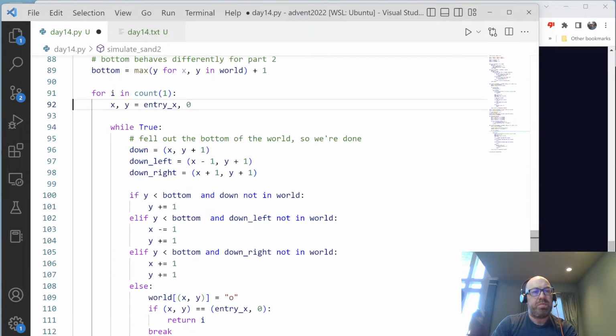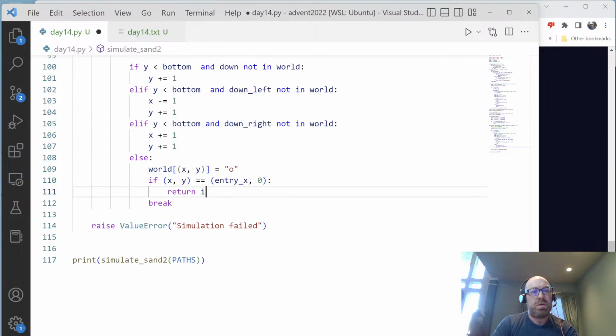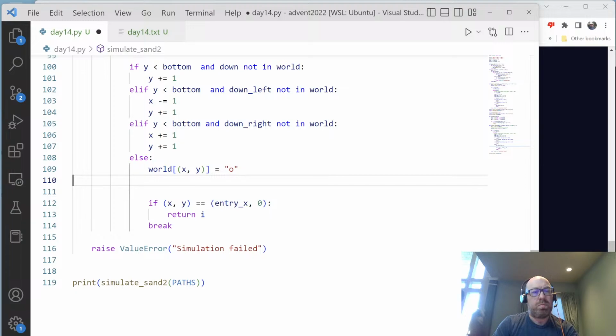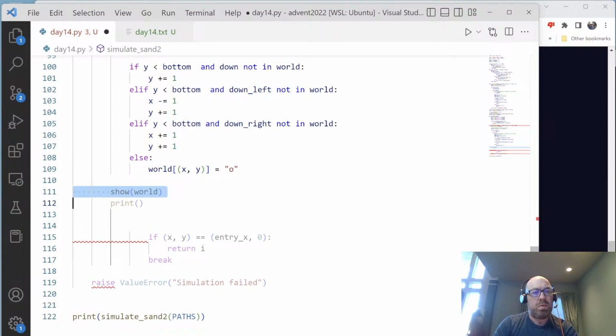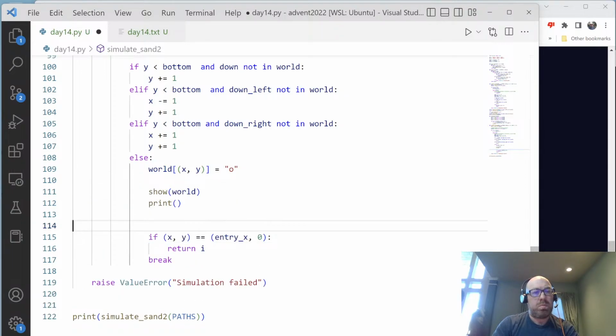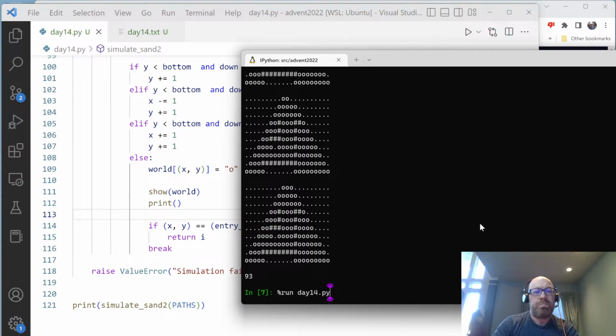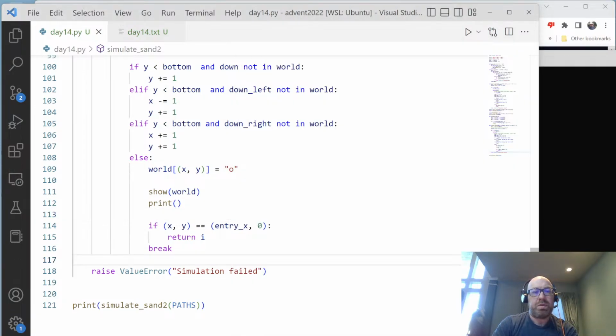Let me just move this and try it again. Okay, so now I think that looks exactly like their thing.